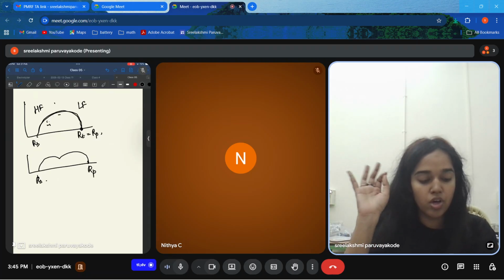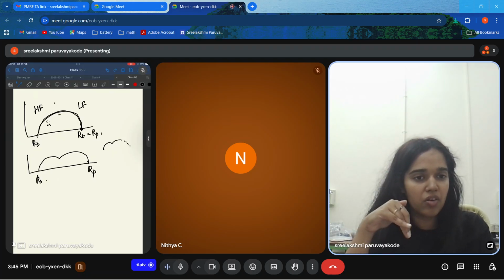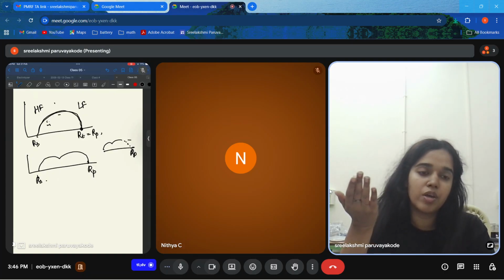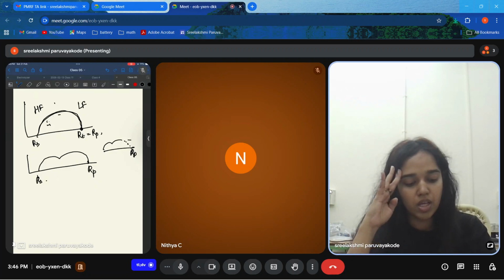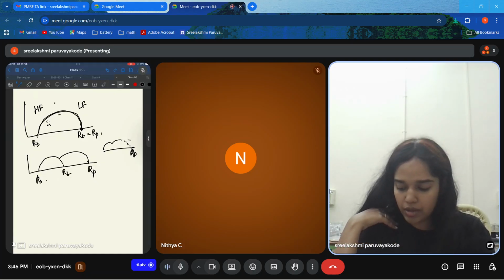In the low frequency regime, even if the circuit is like this, we have to extend it. In Z7, you can try to fit it, and the value where it hits the x-axis is the RP value. Even if it is not complete, you can try to model it, fit it with RC elements, and then the software will give the fitting. The Z7 software can give you the RP value. Okay, this is about RT and RP value.